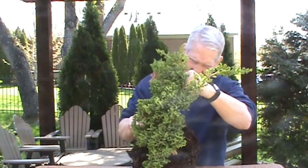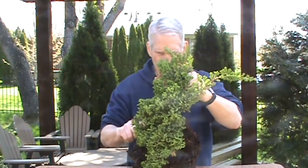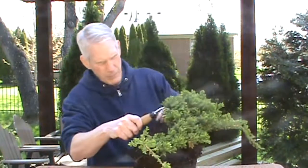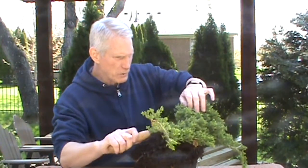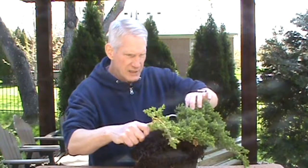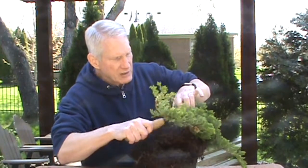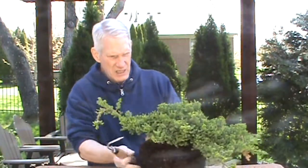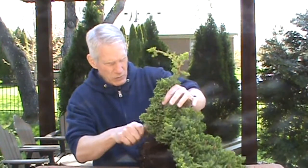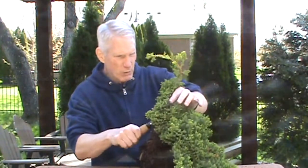And to me, it looks like a lot of the roots, which is not typically the situation. Typically when you find these things, they've got an inch or so of the trunk buried in the dirt before the roots even start growing. But in this case, the roots are right at the top of the soil. So this must have been in this pot for quite some time. And so we're just going to work away at that and see how much, if any, we can expose. And again, like I said, you may do this with one that you picked up from the nursery and find that there's another inch or 2 inches of trunk below the soil line.